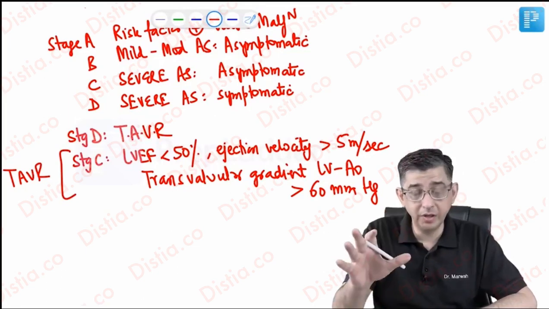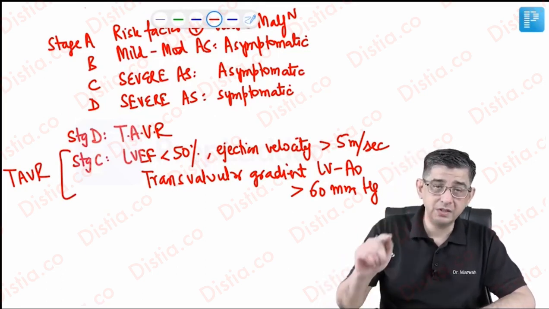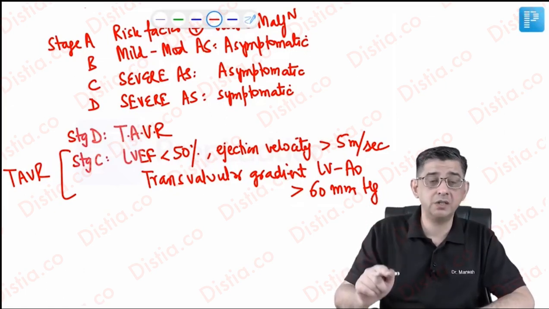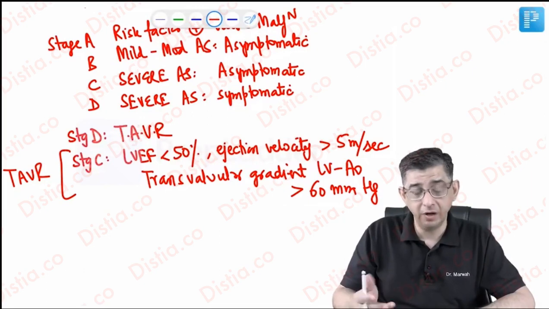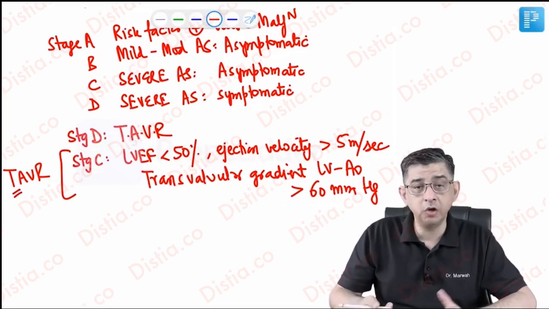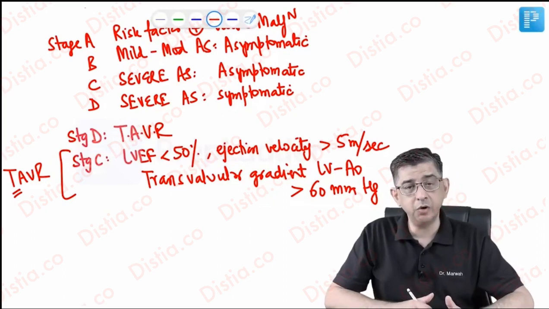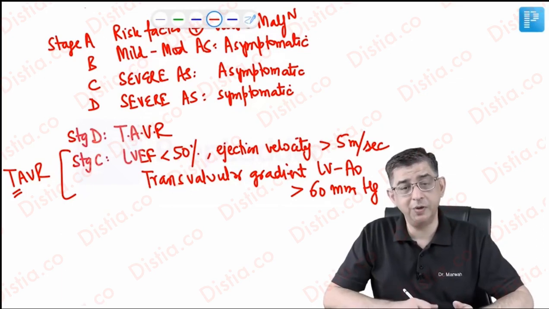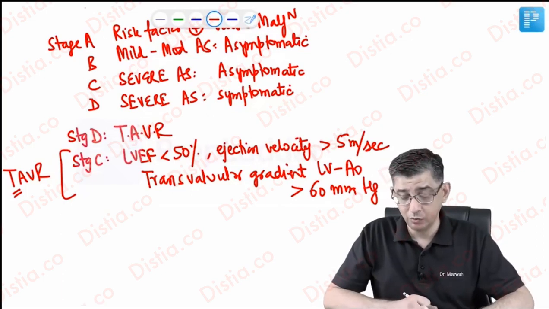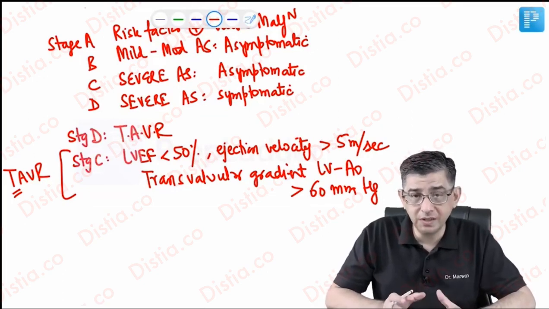The learning for you guys is that even if you don't remember the technical aspects I said here, the message is that even in an asymptomatic chap, we would like to go in for intervention. One advantage of this intervention is that we are not opening up the heart. It's not open heart surgery like in earlier times. It's a transfemoral approach. The patient can be discharged maybe the same day or the next day. So the hospital stay is also relatively less. So we are now more aggressive with respect to treatment of aortic valve disease.